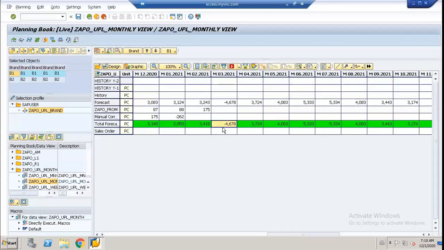To avoid such mistakes and such situations, APO introduced an alert management system. Every day, once users log into the SAP system, they will monitor the alerts. They will check whether any alerts have come in the alert monitor screen.